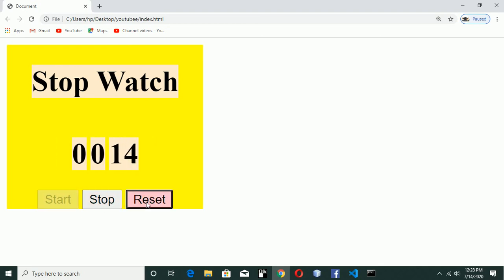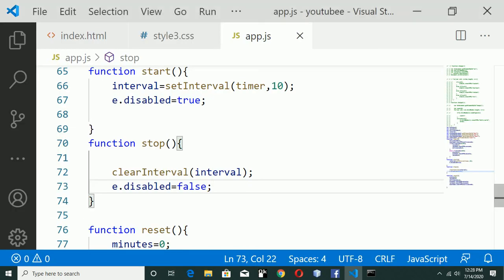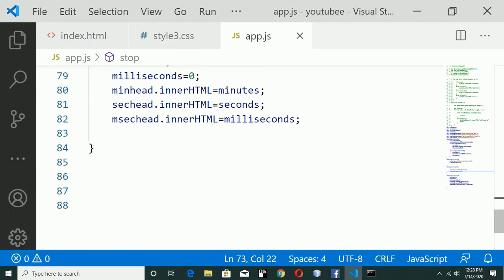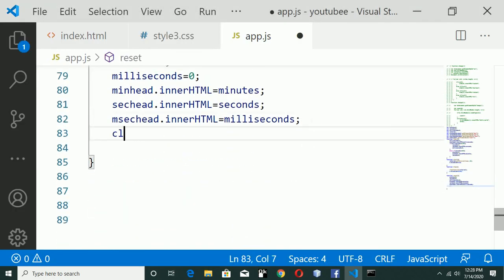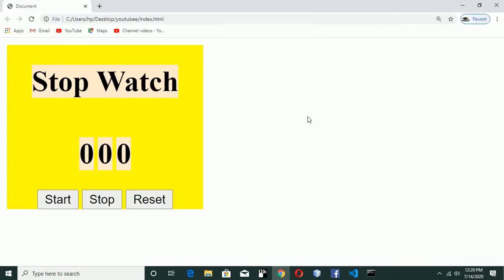Now stop and reset button, clear interval is also added in my reset. Start, stop, this is my perfect stopwatch. Start, stop, reset. Start, stop and reset.